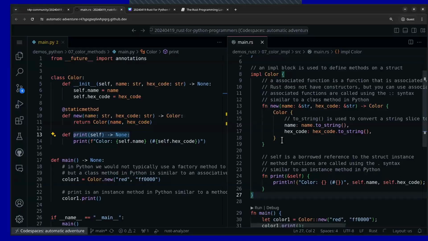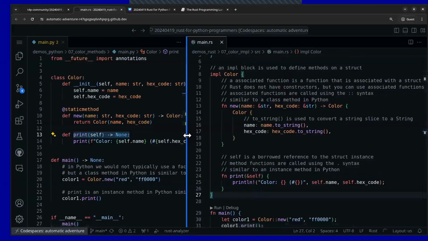So in a language like Python, dunder init would be our constructor. Rust does not have a constructor type of syntax. Rust is not a classical object-oriented language. Sure, we can use some of the object-oriented patterns in Rust, and I'll show you one of those later. But strictly speaking, from a language perspective, Rust is not a classically object-oriented language.